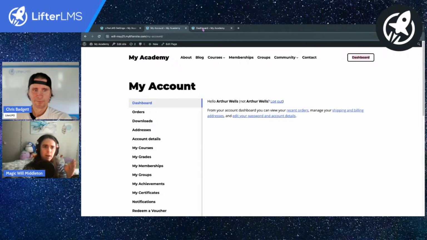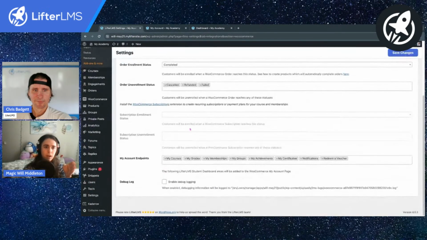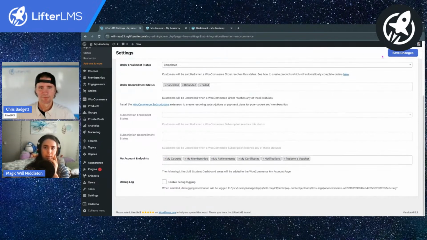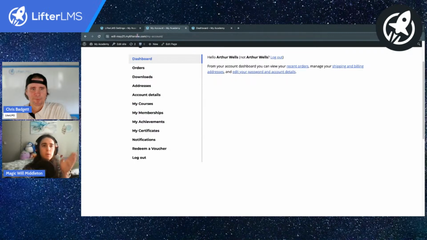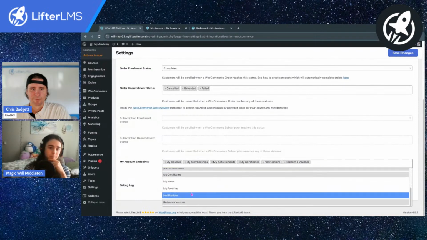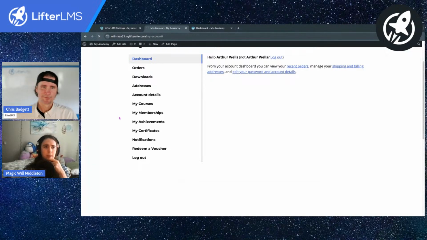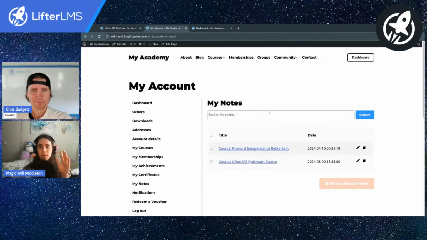Jumping back and forth, we've got our dashboard tab, but then all of these items are coming in from this LifterLMS integration right here. So if we don't need grades, we don't need groups, for example, let's cut those things off and save changes. On the WooCommerce end of things, we have groups and grades. Those will disappear here on reload. So those are gone. So I can customize which of the LifterLMS items show up on this page, right? And if you are a LifterLMS user working with the notes extension, you might want the notes to also appear right there on your WooCommerce dashboard. So let's add notes in. Now I reloaded too fast. Notes. My notes is now on here, and this looks just like the LifterLMS student dashboard.